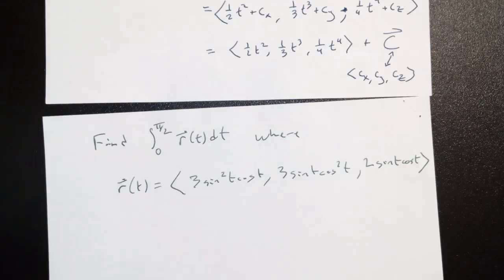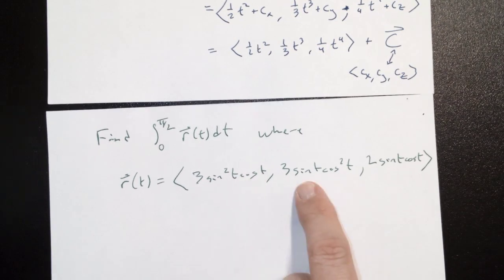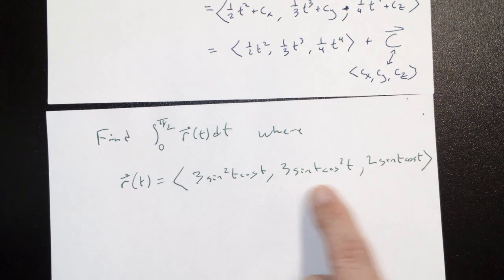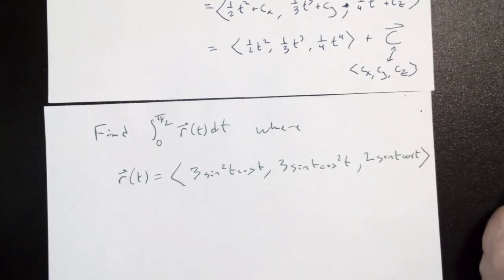I am going to rig problems as often as possible. And I will tell you right now that all 3 of these are rigged. These are simple u substitutions, all of them. Here, the derivative of sine is cosine, so this is 3u squared du. Here, the derivative of cosine is minus sine, so this is 3u squared with a minus sign du. And this, the derivative of sine is cosine, so this is 2u du. We know how to do these.